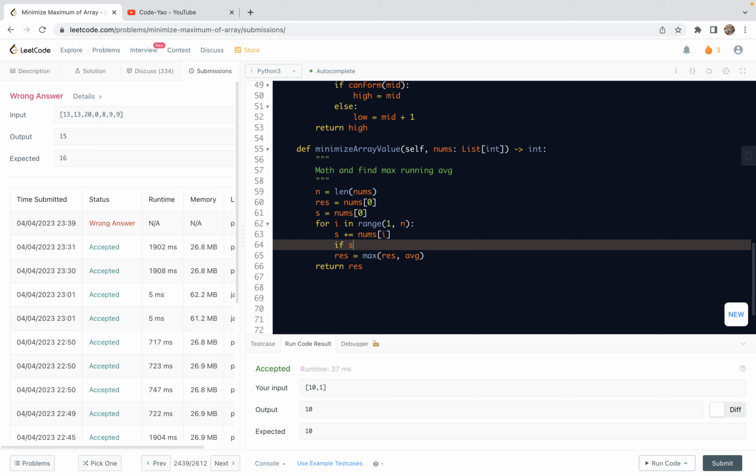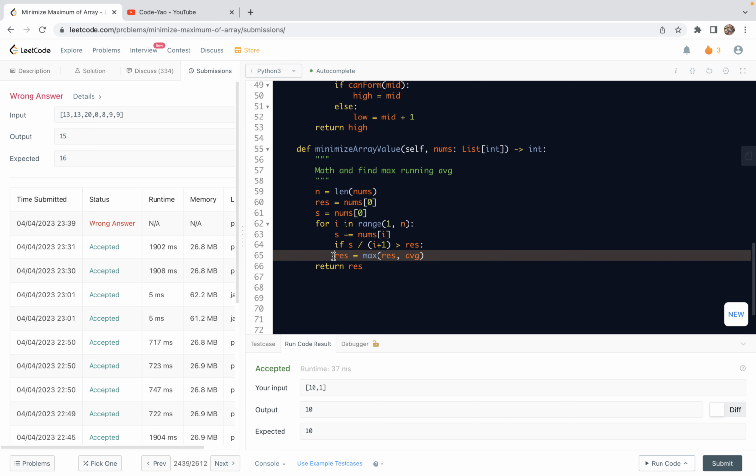If s integer division by i plus 1 is larger than the previous result, then we are going to do this. So let's see.